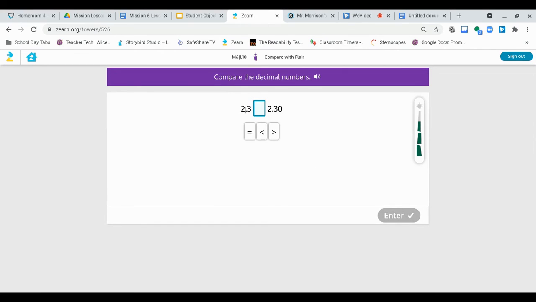And now we have 2 and 3 tenths and 2 and 30 hundredths. We've been discussing this: 3 tenths is actually equal to 30 hundredths. They're the same thing, the same number, just smaller pieces, but you get an equal amount for the amount you give and the amount you take. So they are both equal because both have the same whole number, both have the same in the tenths place, and technically they both have the same in the hundredths place because there's a 0 there. Even though it doesn't show it, there would be a 0. You don't have any hundredths.